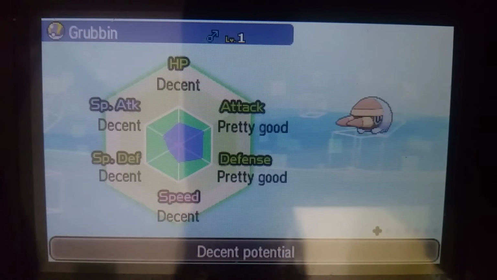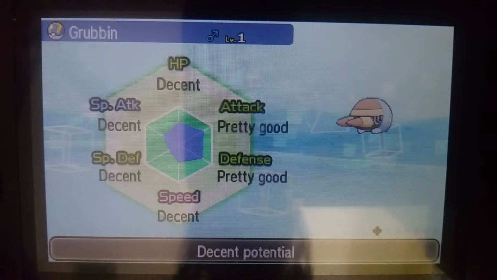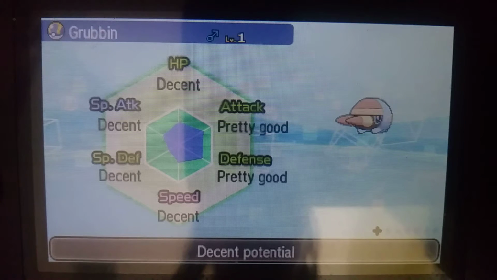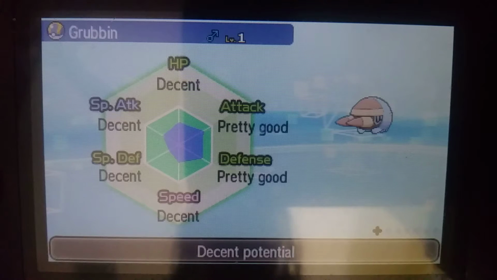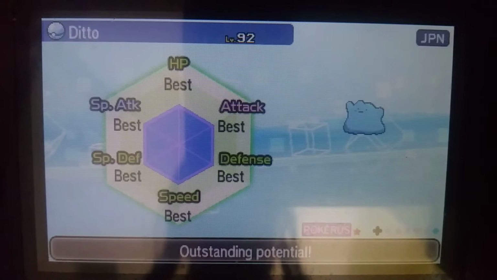Hey guys, it's Hannah again, and in this video we'll be looking at IVs. We'll be seeing this screen very much, and you see how this Grubbin's IVs are basically trash. Decent, pretty good. Usually I go the other way around, but I don't care. Anyway, it's not good, but what we want to do is make it look like this.